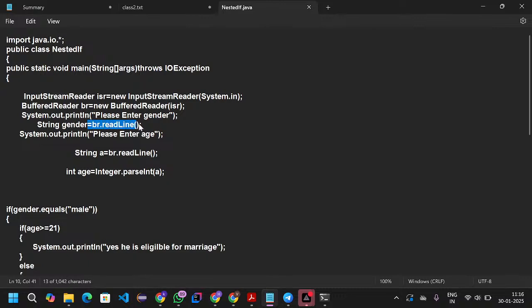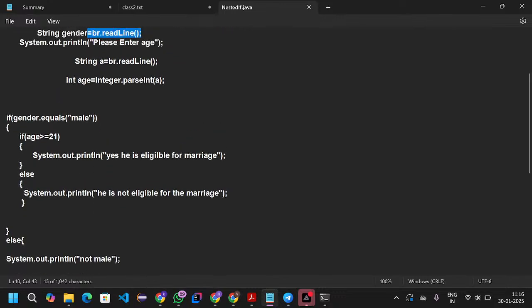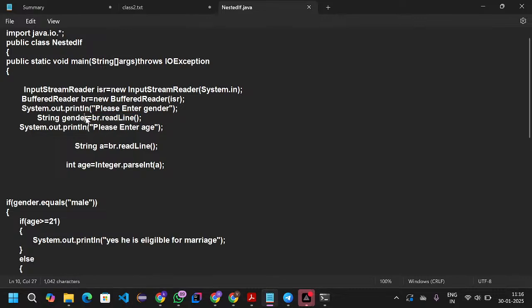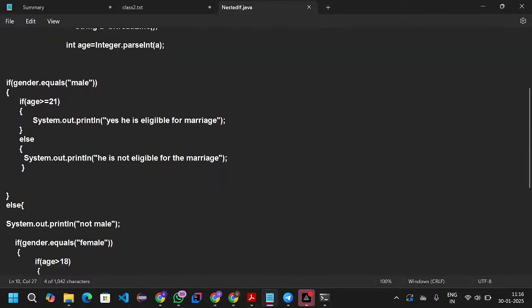Here we are reading the string value, and I need to compare it. Gender is holding, for example, male as the value. If I go with double equals, it will not work. Why?